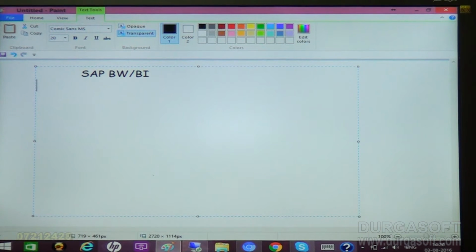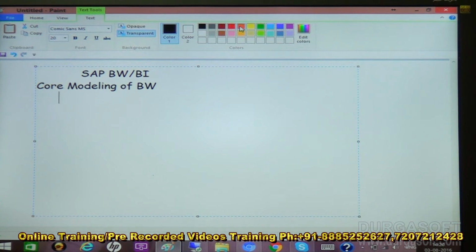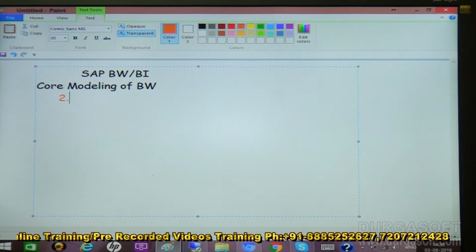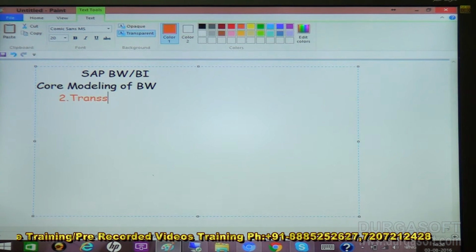Okay, so we are in core modeling of BW, and the second one is called transaction data loading.